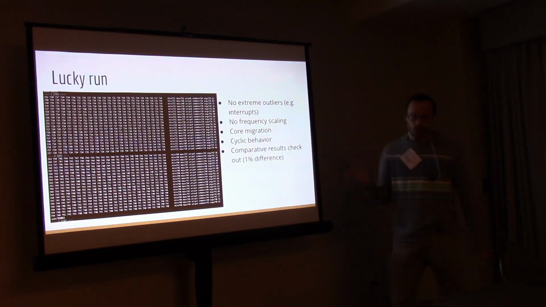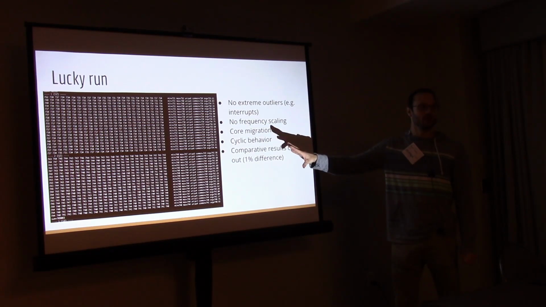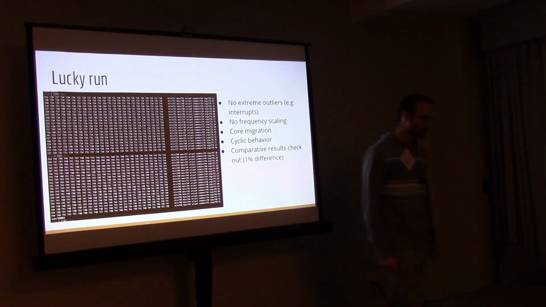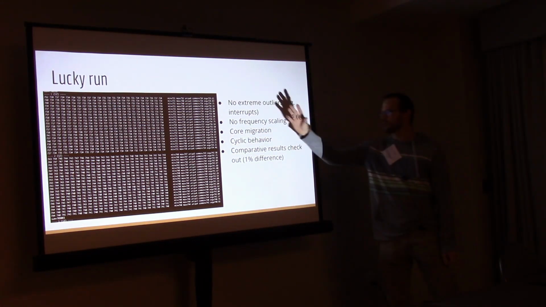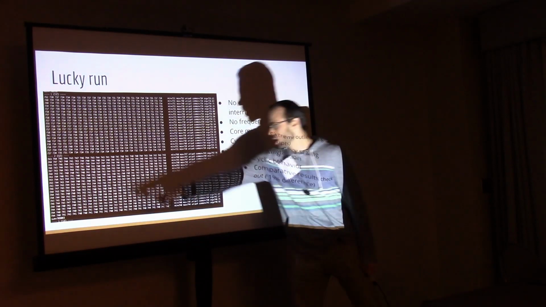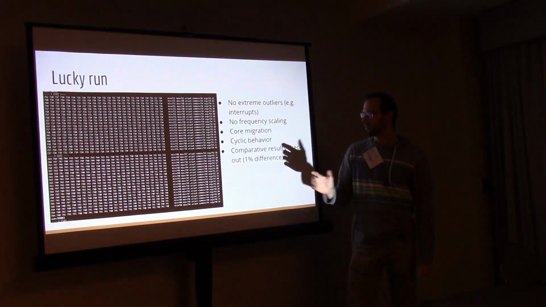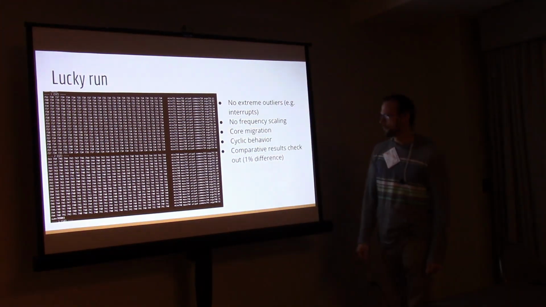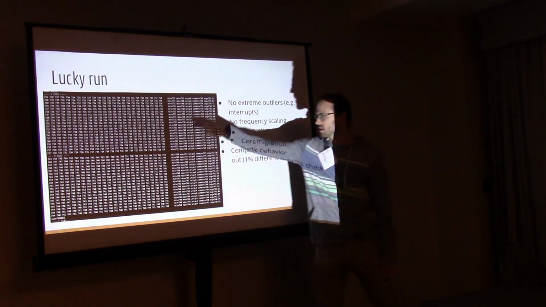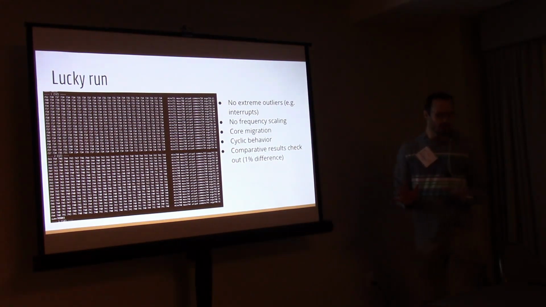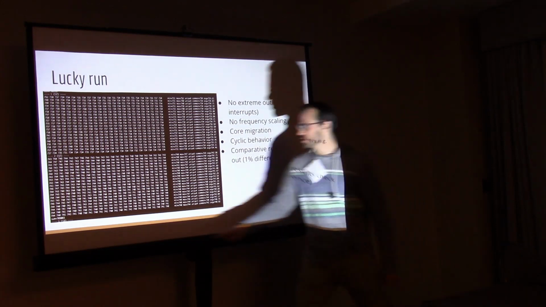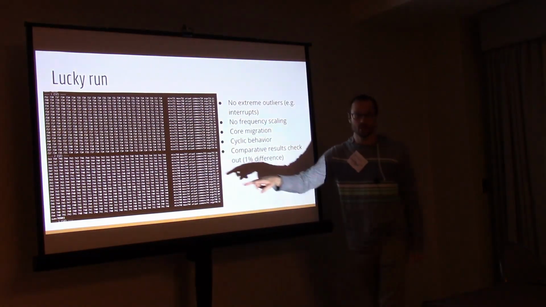This is what I really hoped I would see, which is basically, notice that the numbers are all different here. This is the same program, same process, but now it's running 700 cycles. But this is super clean, right? There's no outliers here. Within a row, you can see some variance. I'll talk about that if you're interested. But again, if you do the comparison between the fast and the slow, you see 1% difference. Great.